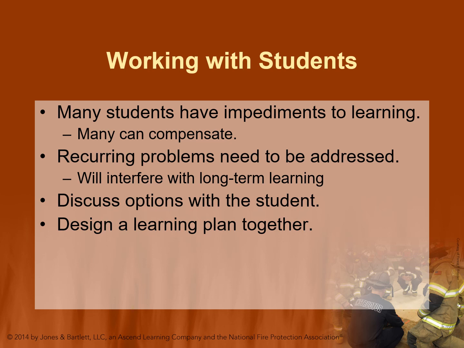We need to be able to work with our students, and many students have impediments to learning that many can compensate for. They learn and know how to compensate very well. Recurring problems need to be addressed though. It's going to interfere with long-term learning. Discuss options with your students. Try to design a learning plan or pattern together to help them out. Usually you can work with them and come up with something that will fit. It'll still fit with the curriculum. It'll fit with the group or the other students as well.